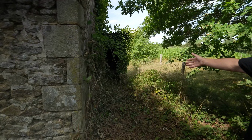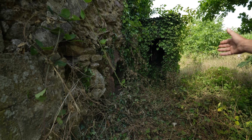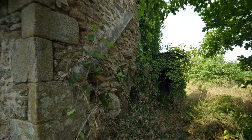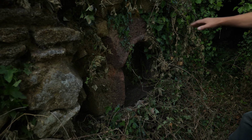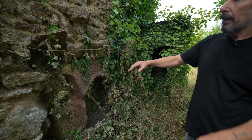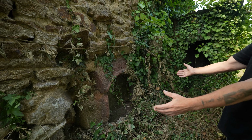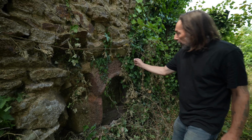On the back, that part you can see there, that's the outside toilet, which would have been used years ago. Basically they'd just dig a hole in the ground with a plank across it. And here, what Alex is picking up, this is what was the bread oven, which was attached to the back of the property. It's basically a big dome, all bricked up, with a section in it, just like the pizza ovens you have today, that you can either build yourself or buy. There's the opening, you can just about see in there.